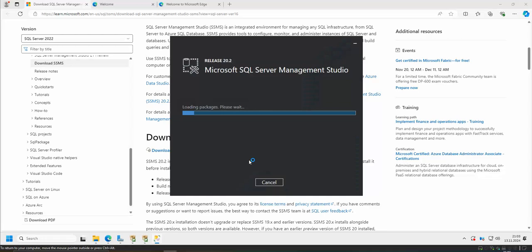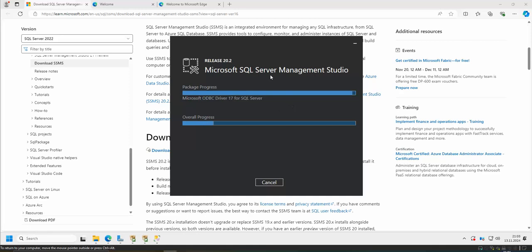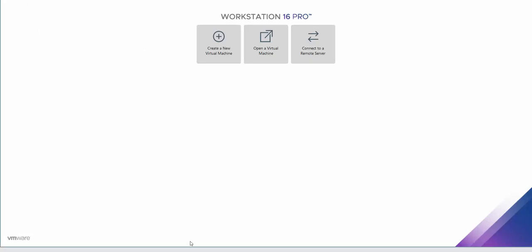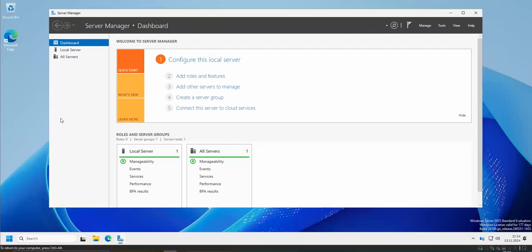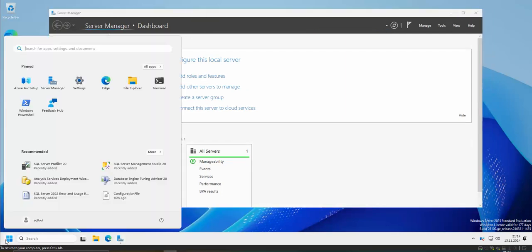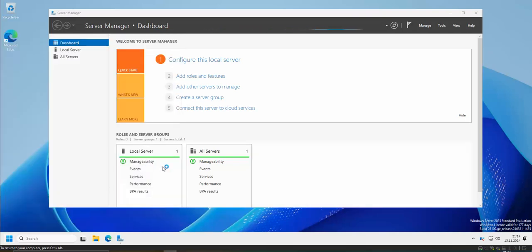Okay, it's going to take a moment as well, so once it's done I'm gonna show you how our database looks now. Okay, so we're back. Since a restart was necessary to complete the installation, now we have our SQL Server Management Studio.